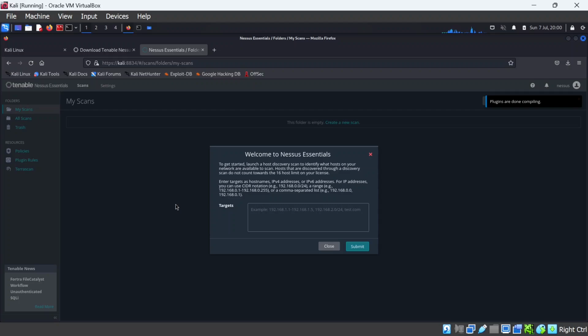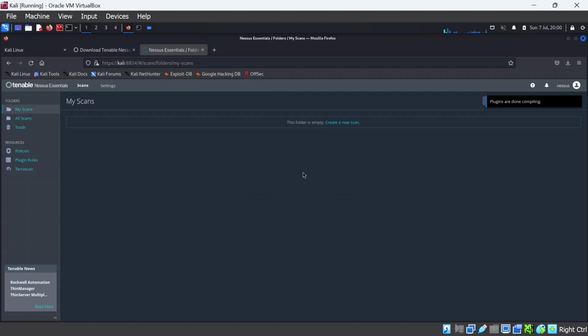Okay, so now we can see that all those plugins have finished compiling. Nessus has given this prompt to start doing the scanning. Before we actually do that, let's have a look at the different options that we have in this interface. So let's close this one.